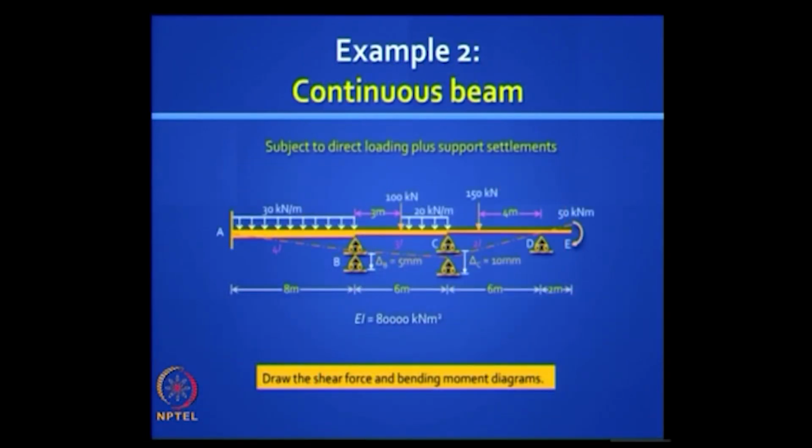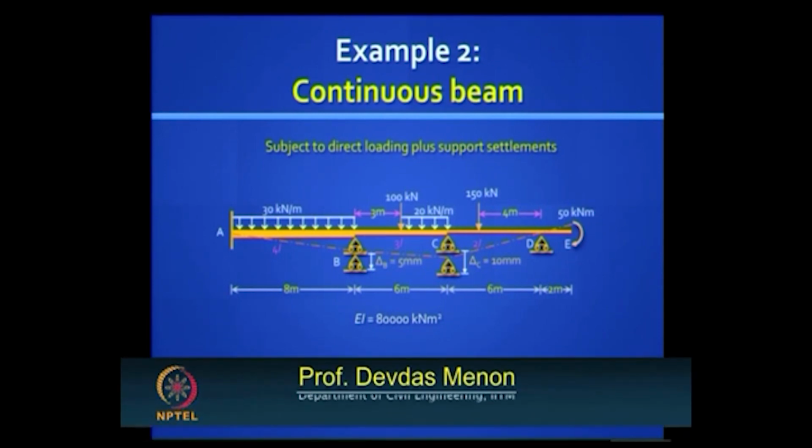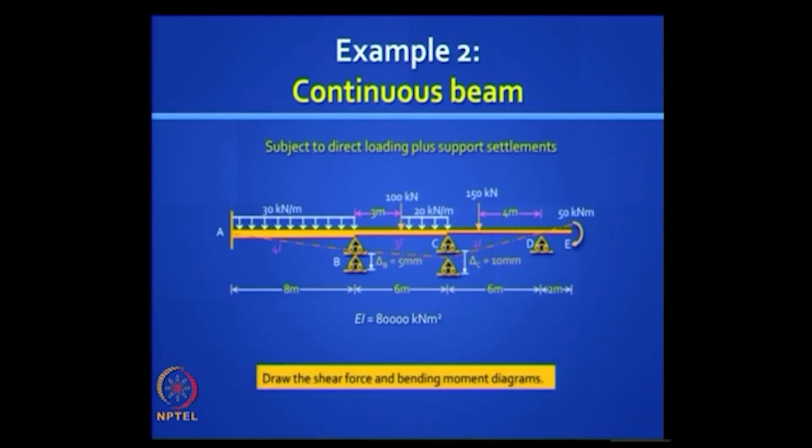We will now do a second example, a little more difficult example. It's a continuous beam and we will look at all complications possible. You have all kinds of loads plus you have support settlements. So if you can do this problem, you can do any problem related to a beam, and as usual the requirement is you must draw the shear force and bending moment diagrams. In terms of displacement, maybe it's worth knowing what is the maximum deflection at that free end and elsewhere.